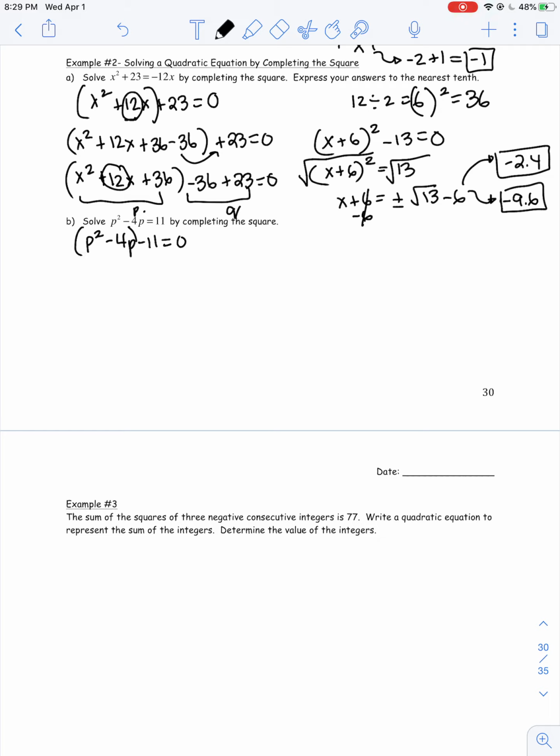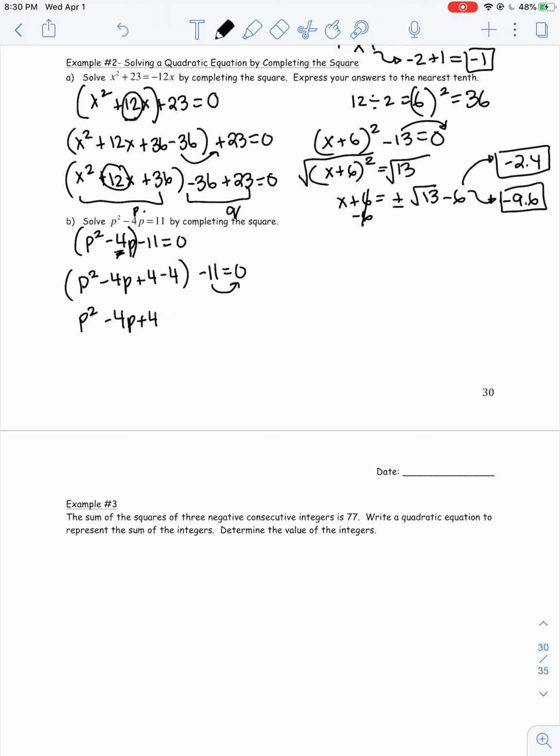And then we're going to have to put brackets around our p values. You're going to have to take half this number and square it because there's no value in front of p squared. So it's going to be p squared minus 4p, and then half of that and squared would be plus 4 minus 4. Then you're going to bring this minus 11 over. You'll see that you can start to do all these kind of steps to simplify your work. We know that eventually we're going to have to move it over, just like in the previous example here, we had to move it over. So if you want to do that now, you could. So this is a possibility, or you could have done what I did above.